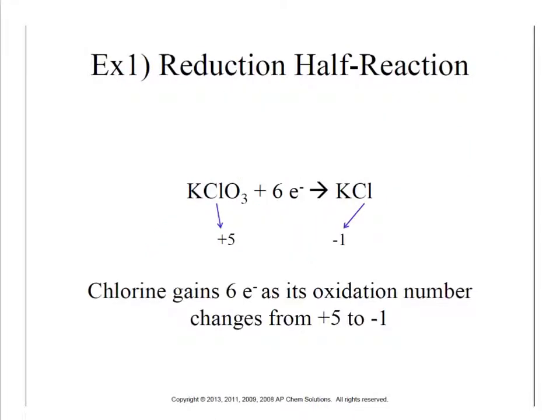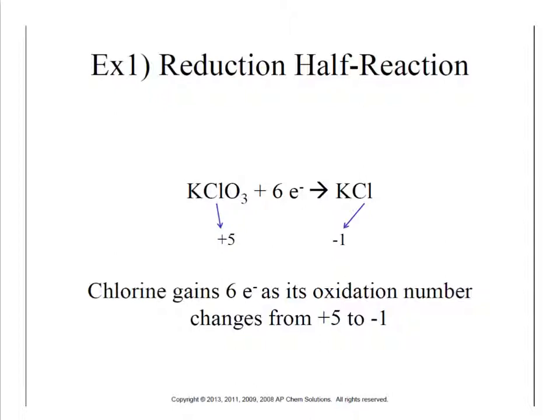So now we can do what's called a half reaction. What a half reaction shows is either just the reduction half or just the oxidation half of the reaction. In the case of the reaction that we looked at in the previous slide, chlorine was reduced. So if we write the reduction half reaction, we would show potassium chlorate gaining 6 electrons and becoming potassium chloride. Now keep in mind, it's not potassium chlorate that is being reduced, it is just the chlorine, but those other guys are attached to it, so we put it in the half reaction as well.